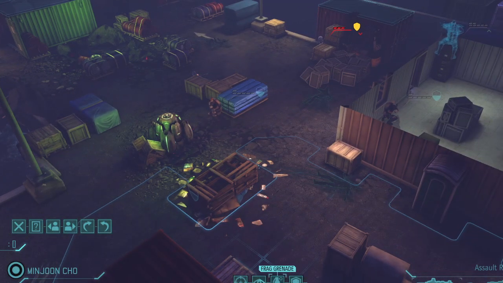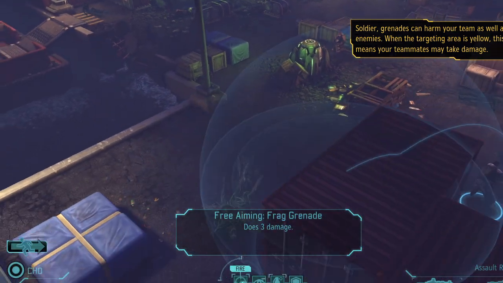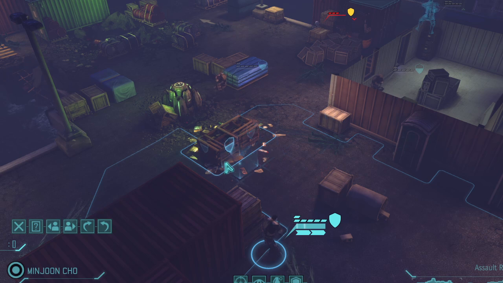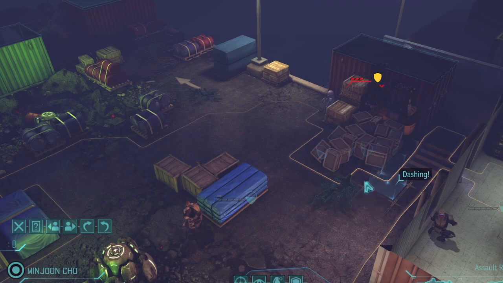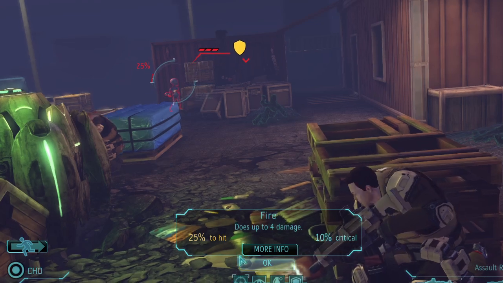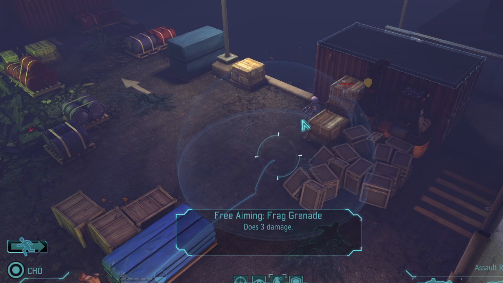Can this guy shoot? Grenade? A bit too far. Fire. Yeah, 25, that's not a lot. We're gonna miss for sure. If I dash here, I could throw a grenade around. I think I'm just gonna go there. Can I still shoot? Still 25. It's very noticeable. Okay, it's barely gonna graze him. But maybe it's gonna break his cover, and that would be amazing. So I'm gonna try it.